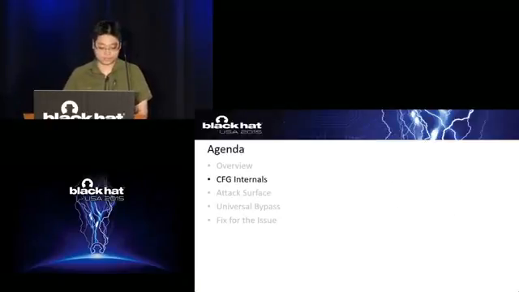Now the next is CFG internals. Since MJ0011 and Jack Tang have discussed this in greater detail, here I just show some key points.